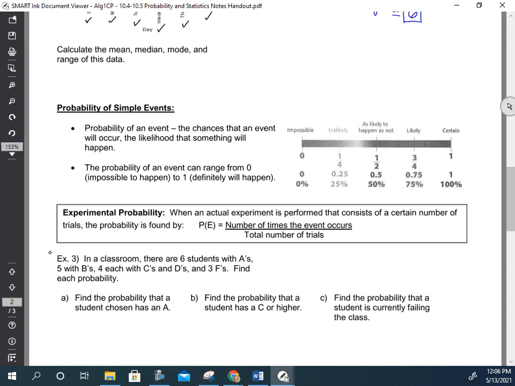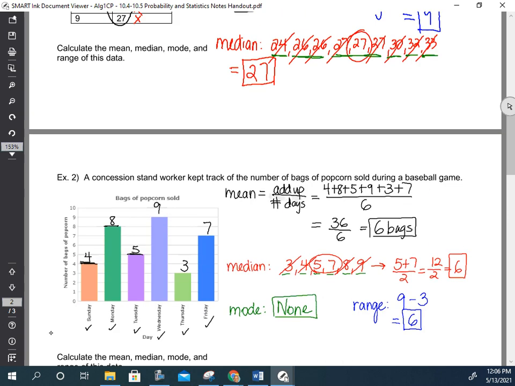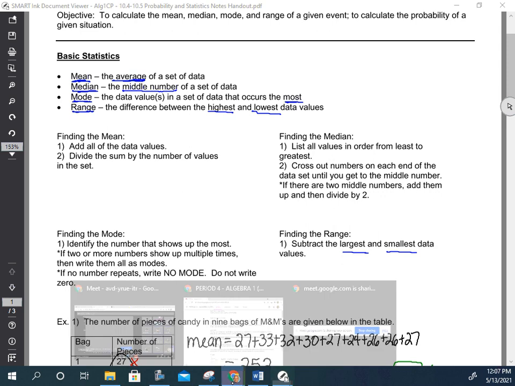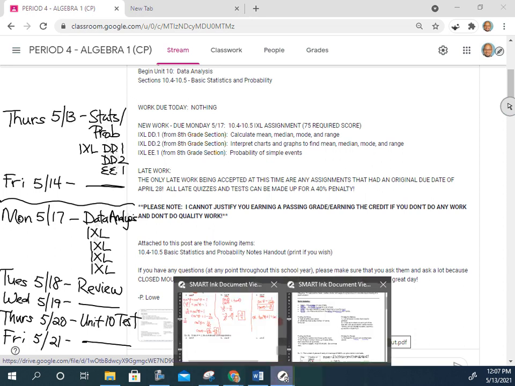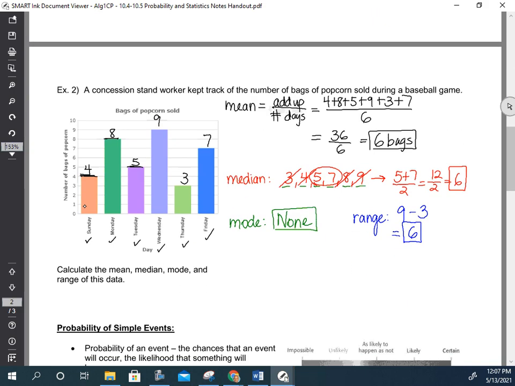All right. Probability. So just so you know, as we're looking in terms of the actual homework assignment, we're looking in terms of IXLs. We've already done the work for the IXLs DD1 and DD2. We've already taken care of that. We now have examples to use for that. In fact, example 2 came from the IXL. All I did was copy the picture. Now, that doesn't mean it's going to show up again, but.